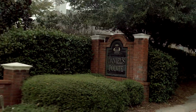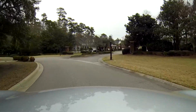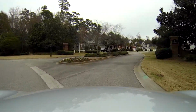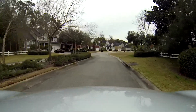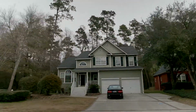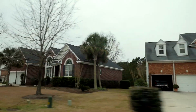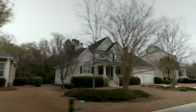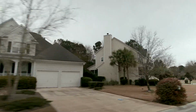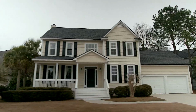All right, so coming out of Daniels Pointe, and we're gonna go over to the Hamptons, not in New York, but the Hamptons in Mount Pleasant, South Carolina, in Brickyard Plantation. And these houses range in the high 4s, size of the homes. And again, these subsections, there's not a great deal of variation in the style of house. I mean, these look very similar to probably the ones that we showed at the front of this video as we came into the beginning of the neighborhood. They're just a little bit bigger, and there is a little bit more space between the lots.